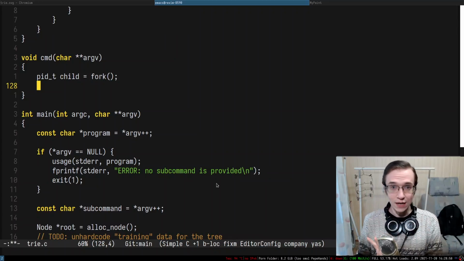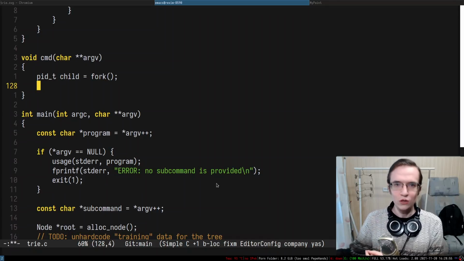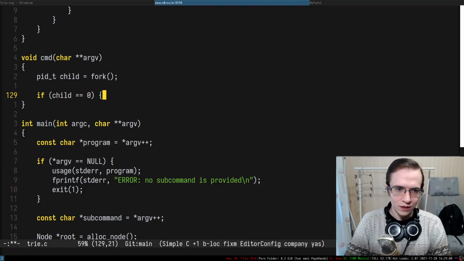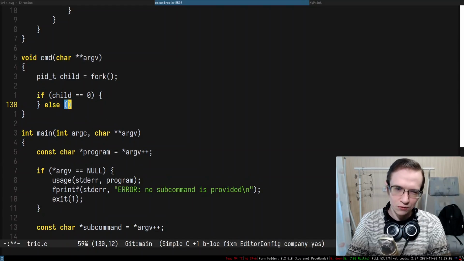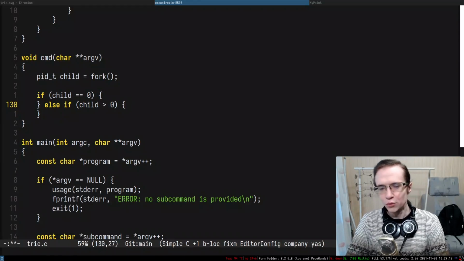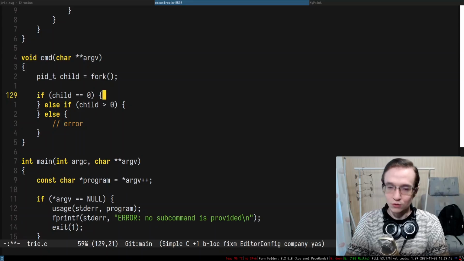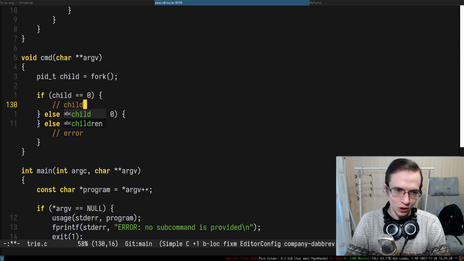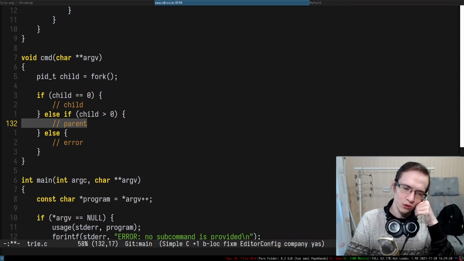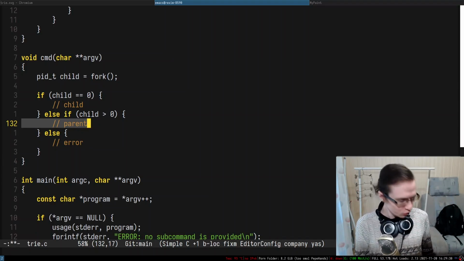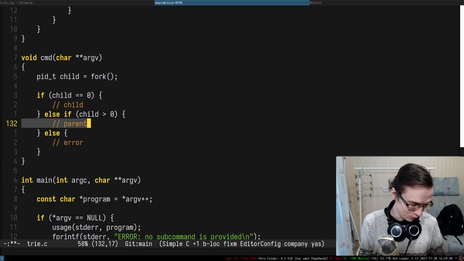So, if you're running in a child, you can execute a new process image, right? So let's go ahead and do that. So child equals 0, that means we are in a child. Otherwise, if child is greater than 0, right, that means we are in a parent. It's quite important to explicitly say that we are greater than 0, because less than 0 indicates an error, right? So here we had an error forking a child. Here we are running in a child, and here we are running in a parent. So it's quite important to actually consider 3 situations: whether you're running in a child, in a parent, or you couldn't even fork the child, so you have to report an error saying that to the user.